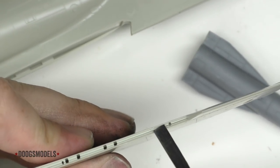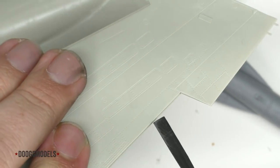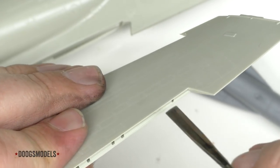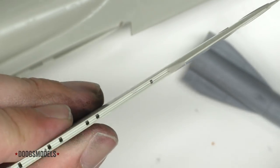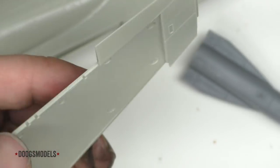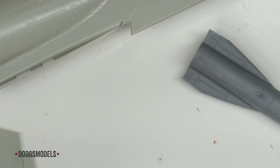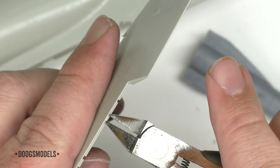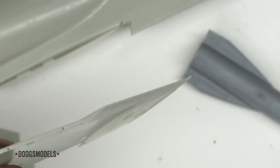If you look right here, that is where one of the sprue gates goes, right on that lip of the flap trailing edge, or of the trailing edge before the flap, where it's just a pain in the ass to get out and deal with. I mean, annoying Kitty Hawk bullshit. So where'd my sprue cutters go? So my preferred way to go about this is to come in here first and at least cut it that way.